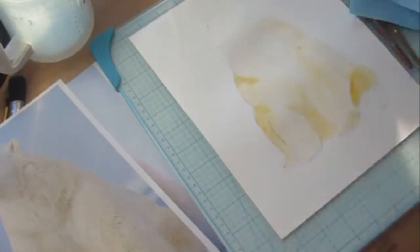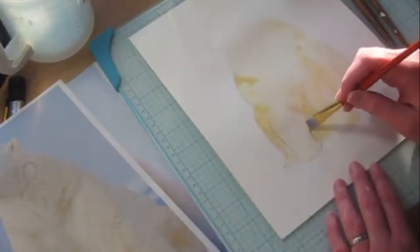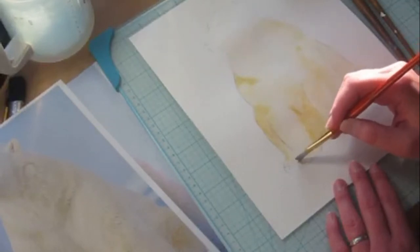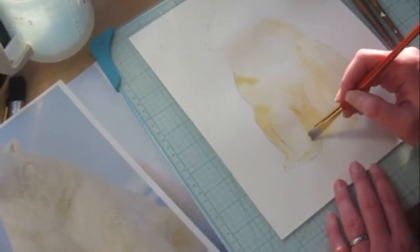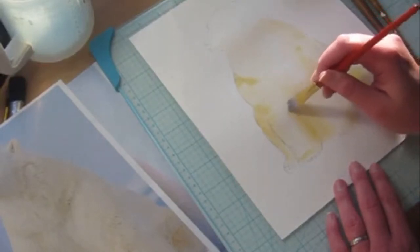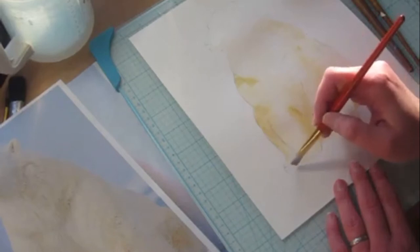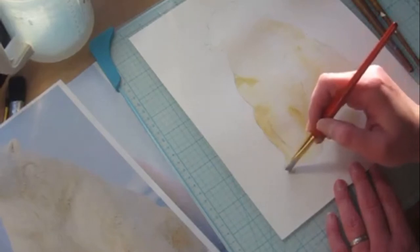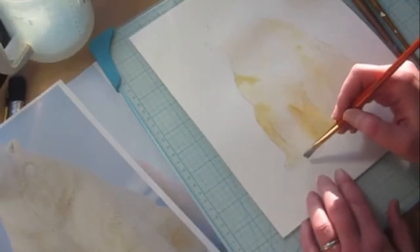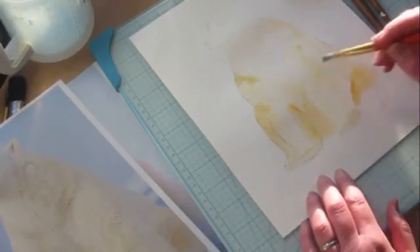Okay, and the inside of its fur here is pretty dark. Define the shape of the foot with some more dark yellows. If you brush lightly, you can get some of that fur texture already. And it's okay if we paint over the nails with the yellow too, because we'll be going over that later with a darker color.